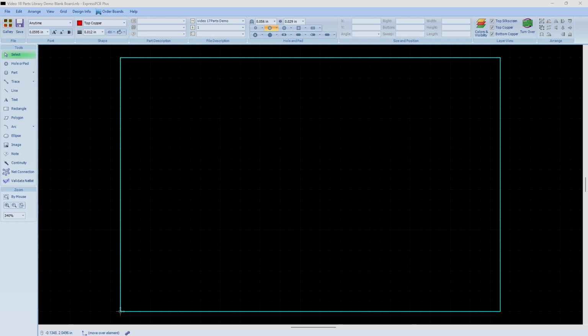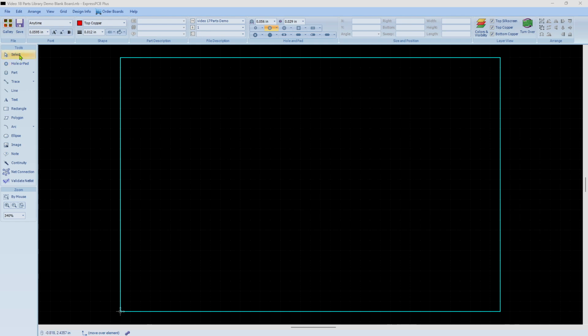And that way was when you click on the part button and drag your cursor onto the drawing area, it would open the parts library for you. Now, my program was doing that, and then it just stopped, and I could not get it to do it. But today, as I record this, lo and behold, ExpressPCB has decided it wants to do that again. So I'm going to see if I can demonstrate that for you right here. Hopefully it's going to work.